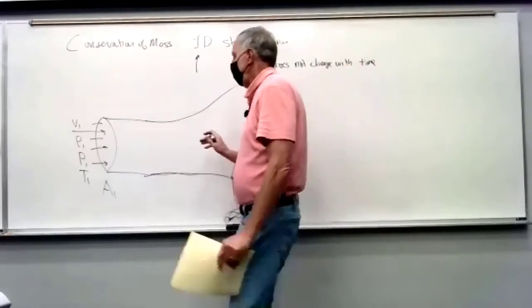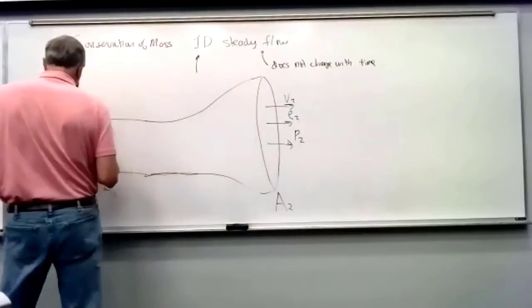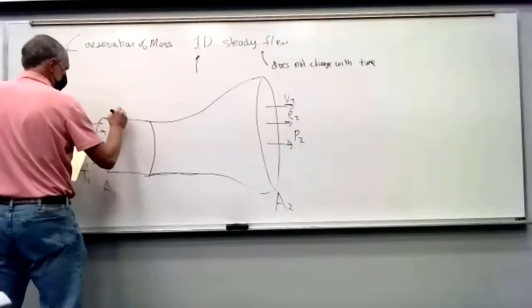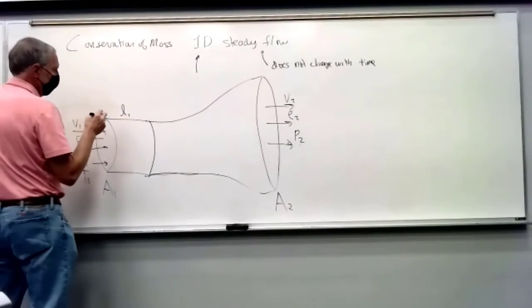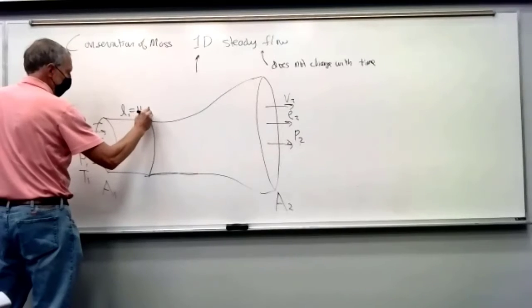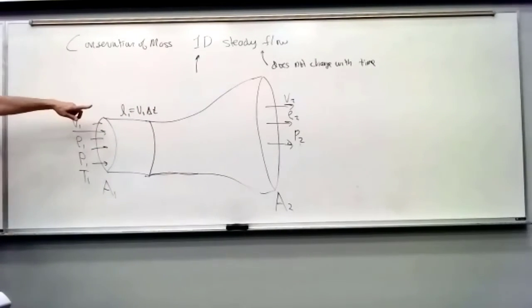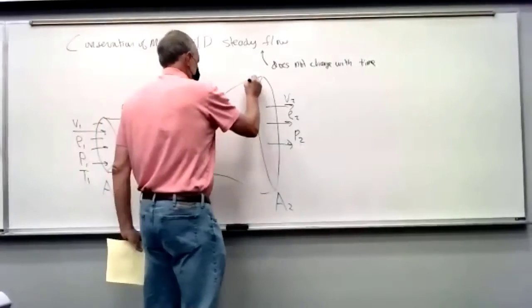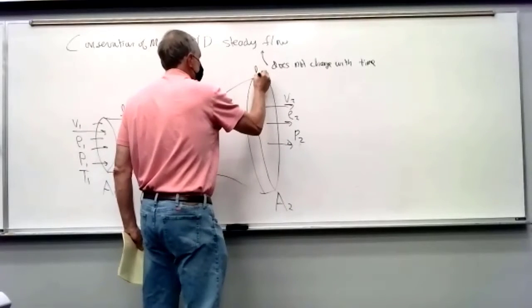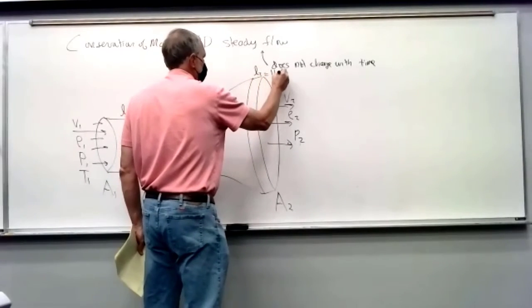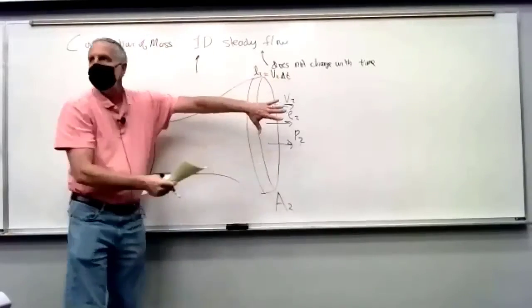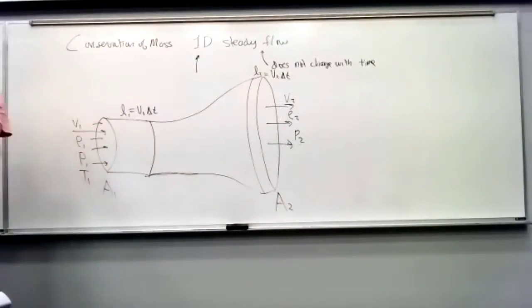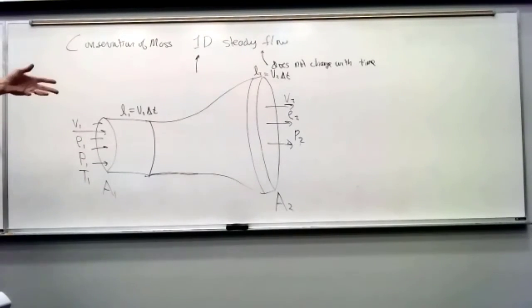Right. So to get a chunk of flow, let's say at a time delta t, obviously we can calculate this length, right? It's velocity times time. The flow in 1 second, say, goes from here to here, right? To get that same chunk through here, it's only got to go through a shorter distance because the volume of that chunk there is bigger because the area is bigger, right? And so intuitively we're thinking conservation of mass. The same amount of mass going in has to come out because it's steady flow. It's not building up inside.